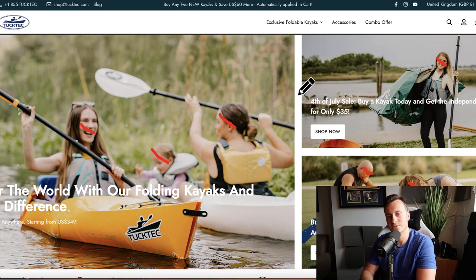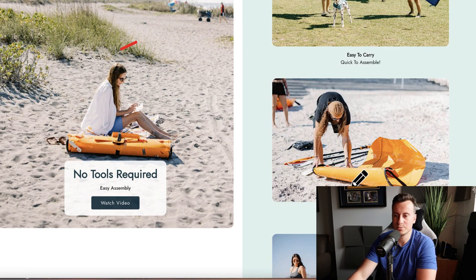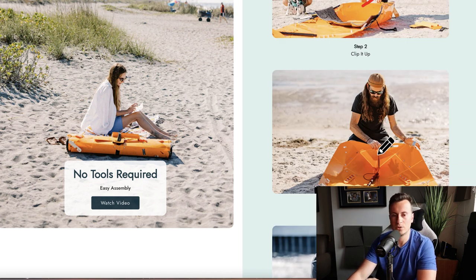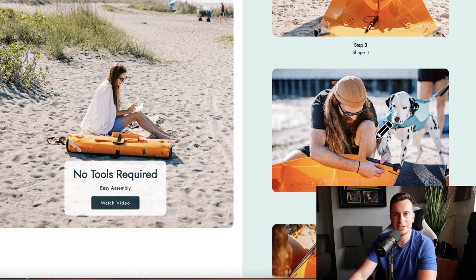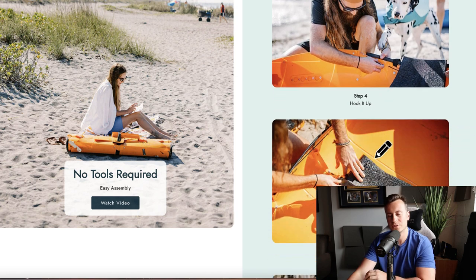You don't have to get friends and family to pose with products — there are websites like placeit.net. However, if you're looking to build a substantial long-term business, going to those extra lengths will pay dividends. Moving down the site, there are people featured throughout alongside the products. The more content you can get onto your Shopify store around a specific product, the more it will help sell it, set you apart from the competition, and give off a sense of being a legitimate and professional business.